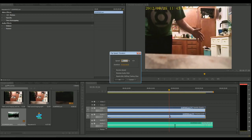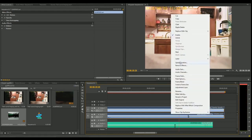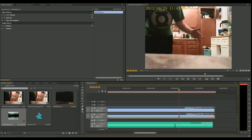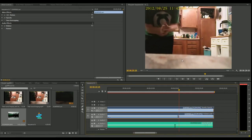So you're going to do 99. Now, we did 99, and now the Zoom H1 is faster than the Q5. So let's go back, and instead of doing 99, we're going to do 99.5. So 99.5 in the time remapping, the speed and duration. And you can see it's a little bit better. So let's do it again. Right click and go to speed duration. Do 99.55. A little bit better.